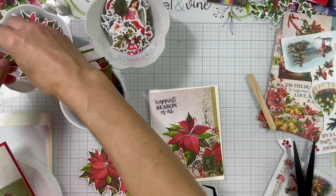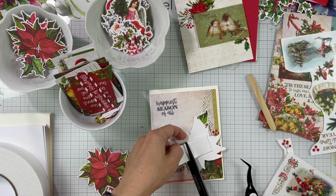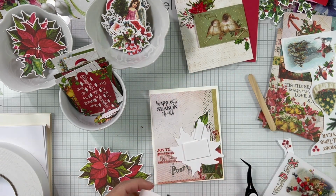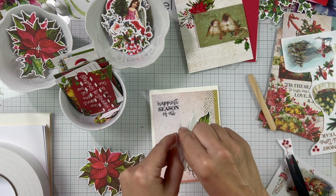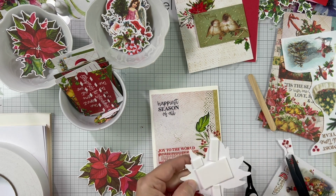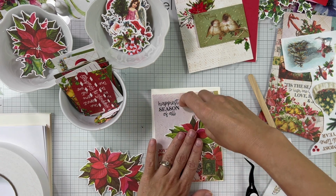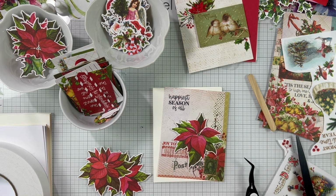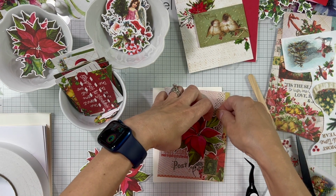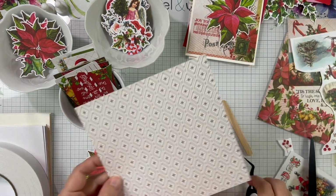Next, I'm adding a poinsettia and a leaf to add a little bit more dimension. I will use foam tape to add those to the background paper. I'm not adhering everything together. Once I have decided on the design and arrangement of the cards, I'm setting the elements aside, and we'll finish those at the end. Just adding more foam tape on the single leaf, and adding it in the back of that flower. Setting that aside, let's move to the third card.